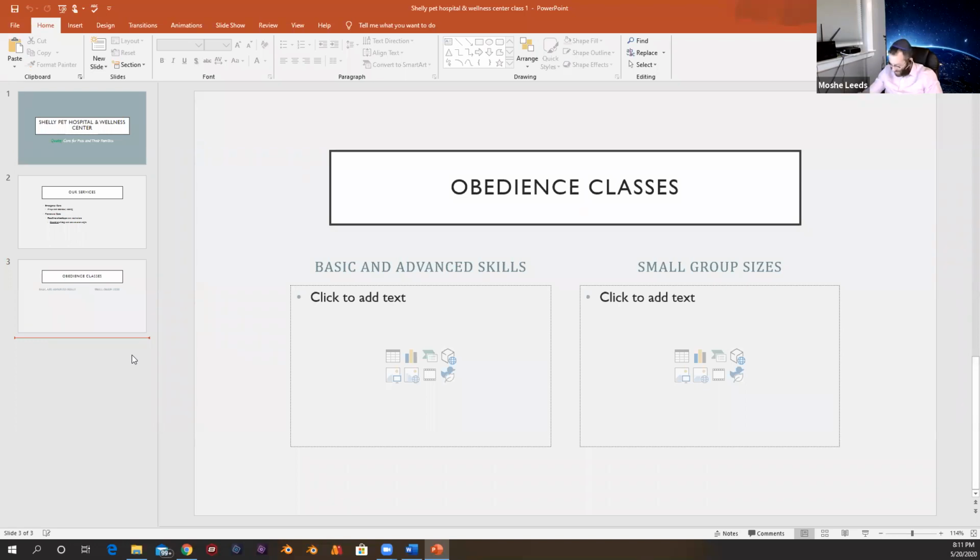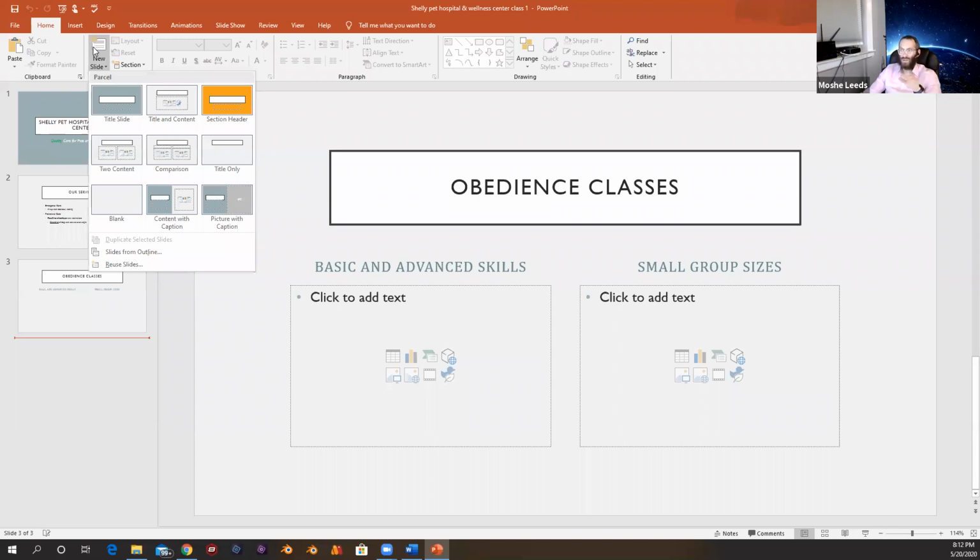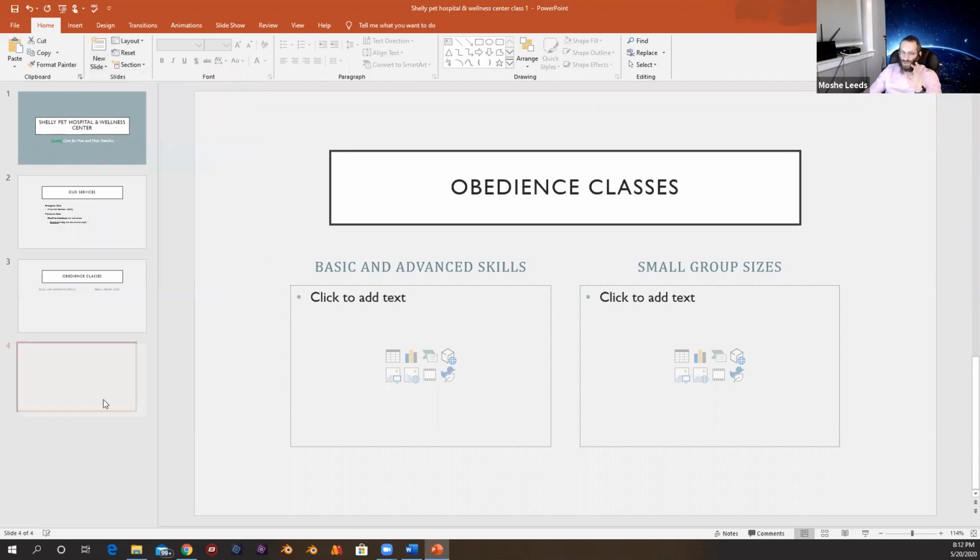See if you can find that. Title only. I'll give it 10 seconds. 10, 7, 6, 5, 4, 3, 2, 1. Okay, this is how I do it. I go to new slide, and I'm not going to touch this top because I don't want to enter a random slide or the default slide. I want to enter a specific slide. And if you see here, I have a title only slide. So I'm going to select that, and boom, it is right there.